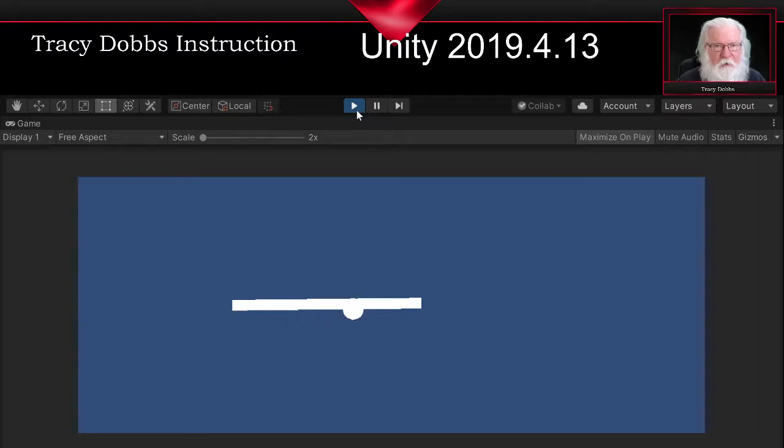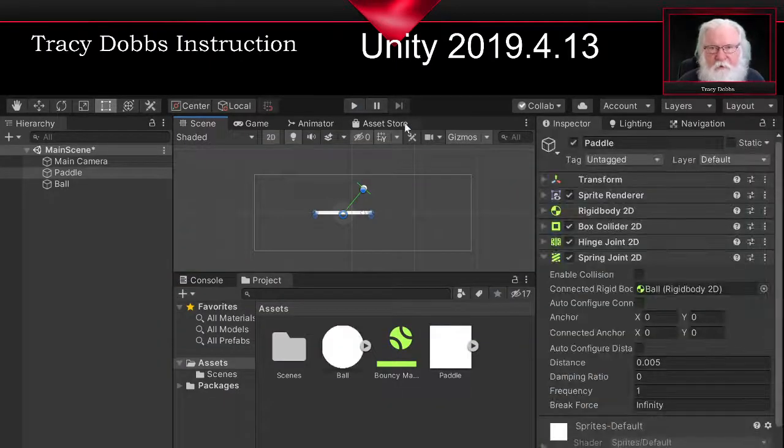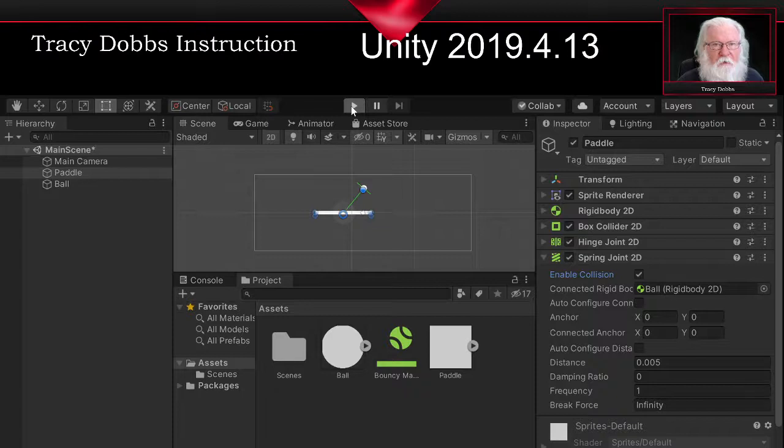Uh-oh, that ball is going right through the paddle again. We fixed that when we put in a 2D outline on this thing. And so we've got the rigid body on the paddle. We've got the box collider on the paddle. So what happened? Well, there's one more option right here on this spring joint that says allow the two items that are joined together to collide. Okay, so once I added in the spring joint, there was another option that did away with the collision. So I've got to tell it, let it collide. So I'll come in here and run it again.